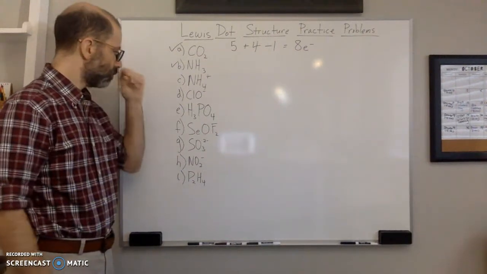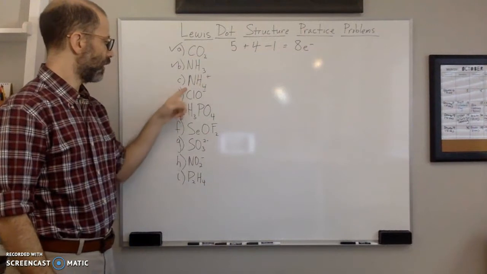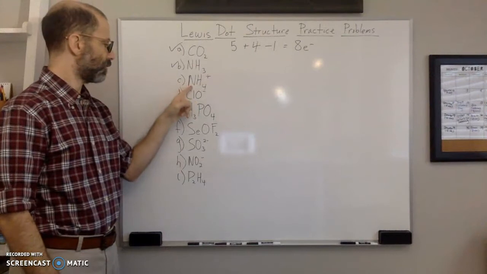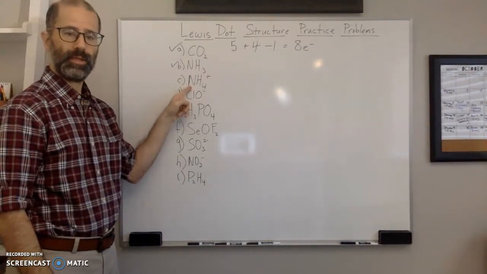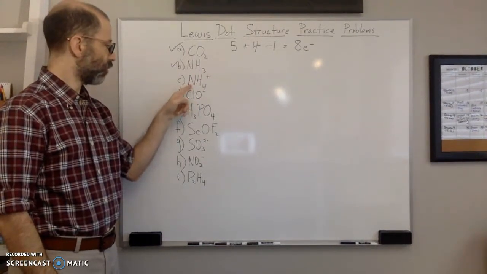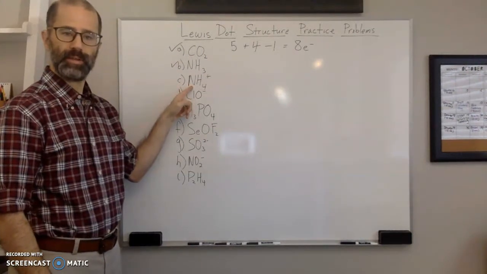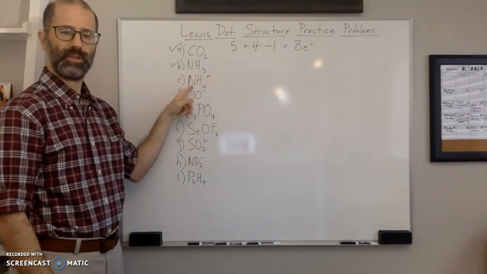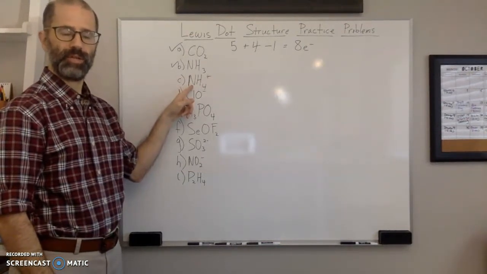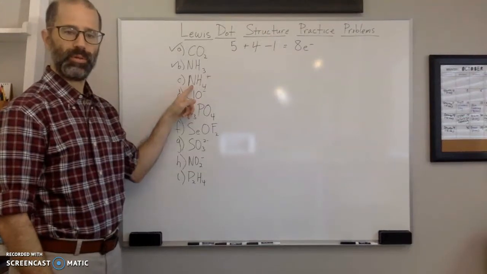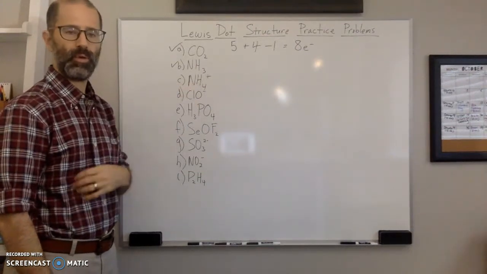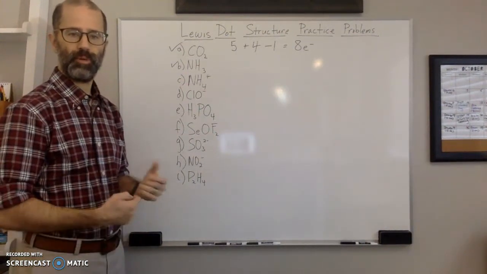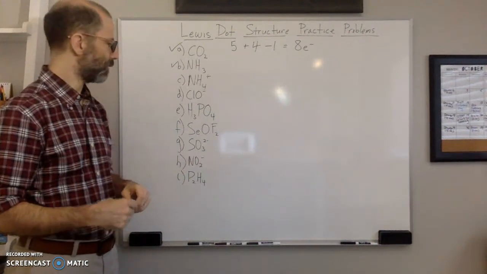Okay, so now we put it together again. Our central atom is going to be nitrogen. It's the first atom written in the formula. It's also the only atom that's going to make multiple bonds. So if you draw out the Lewis dot symbol for each element, you'll see that nitrogen has 3 unpaired electrons and hydrogen only has 1. So that means that hydrogen only bonds once. Hydrogen's only ever going to bond once, so it doesn't make for a good central atom.